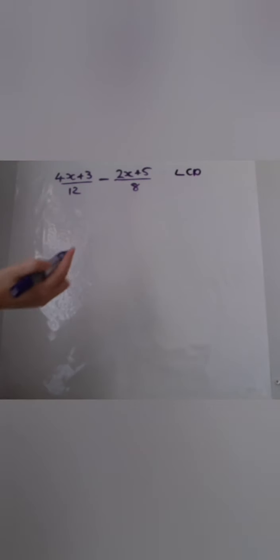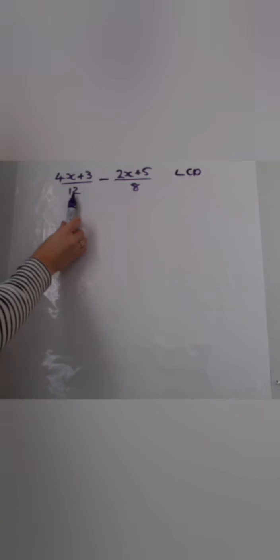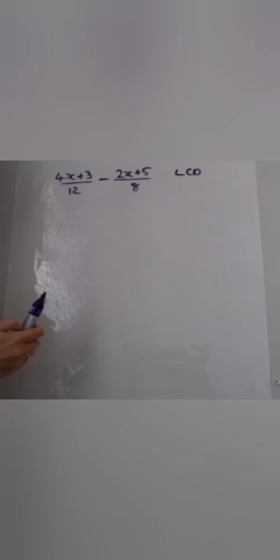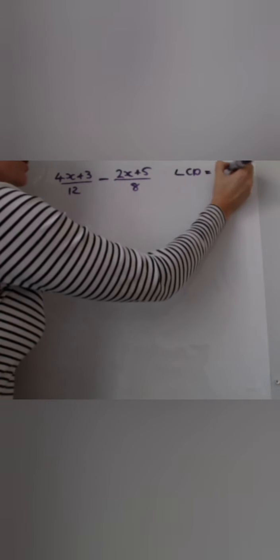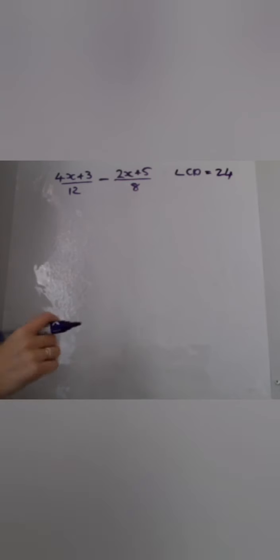Okay, so here we have one that looks slightly more complicated, but it really isn't. It's the same principle. So again, we have to find our lowest common denominator. Okay? Do my little trick. Can 8 go into 12 evenly? No, it cannot. So we know that 12 is not the lowest common denominator. So we need to find a multiple that both of these go into. And if we look at it, we can see that that is going to be 24. 2 times 12 is 24, 3 times 8 is 24.